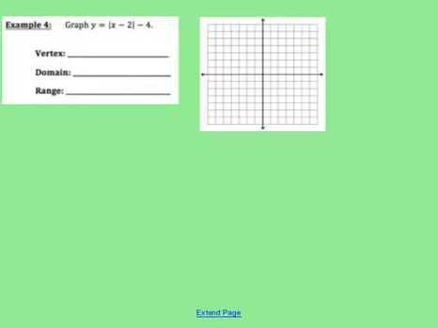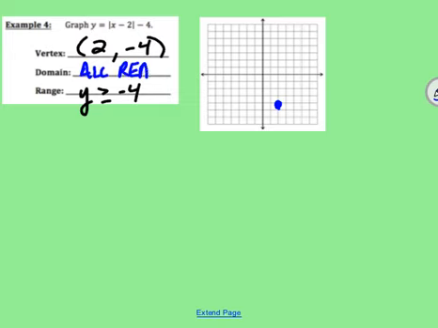Here, pretty similar stuff. It's the opposite of negative 2, so I'd say 2, comma, negative 4. My range then is y is greater than or equal to negative 4. So I can already tell you that my vertex is 2, negative 4, down here on this blue dot, but my value of a is increasing. So that's going to be the lowest point, so it's just negative 4. The domain is also going to be all reals. I know that because there are no special circumstances here, and we could just keep plugging these in.